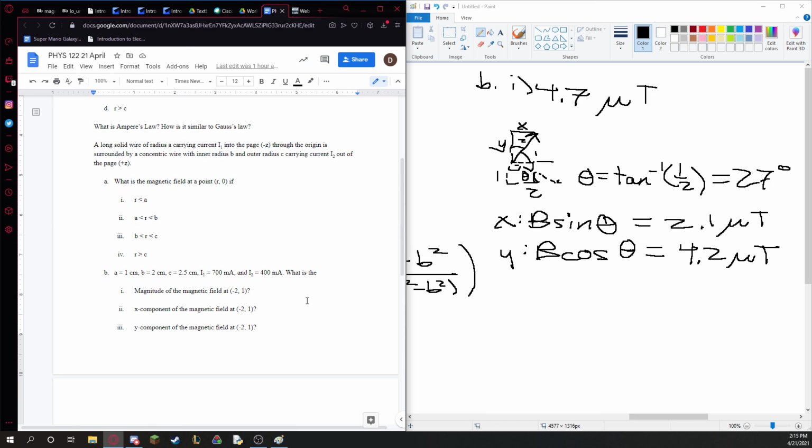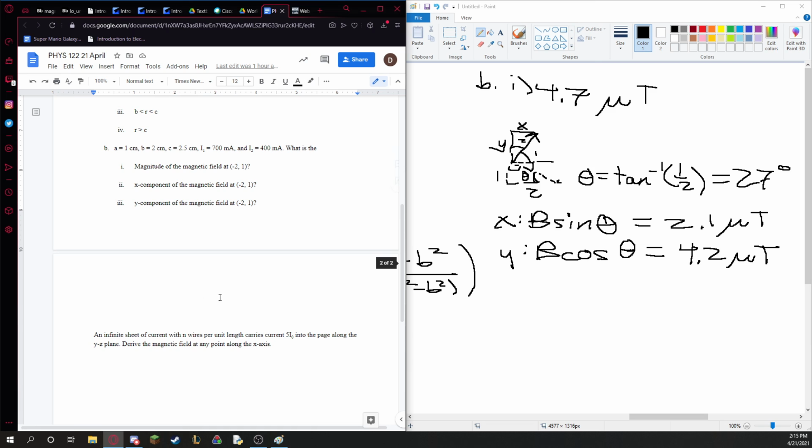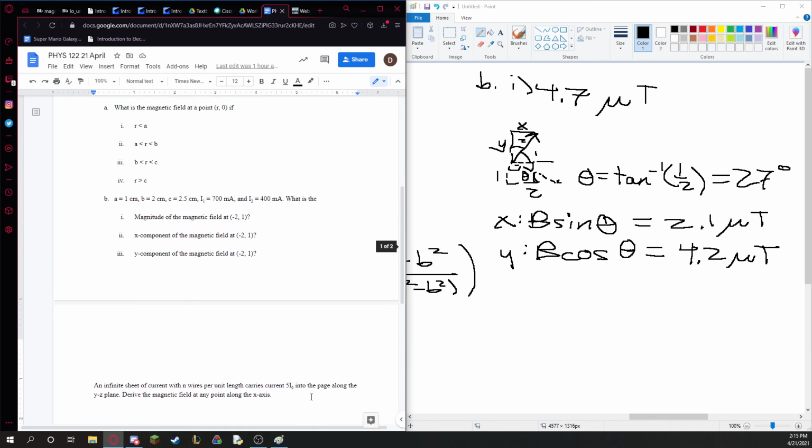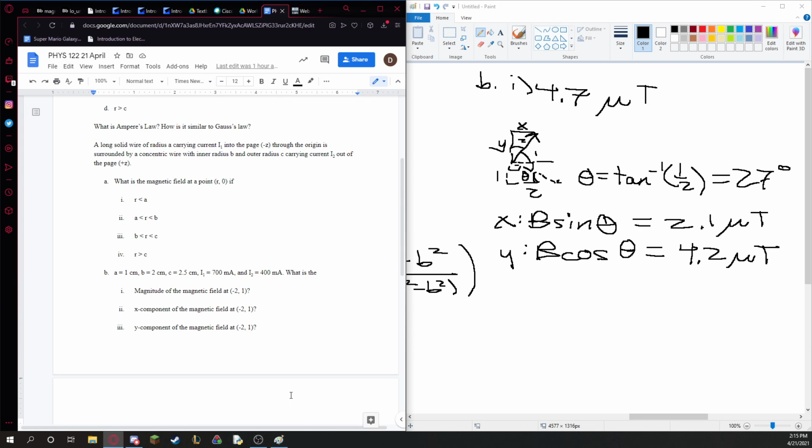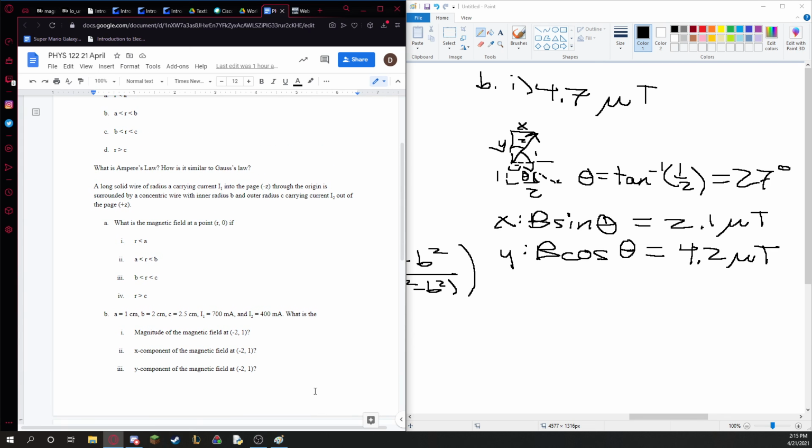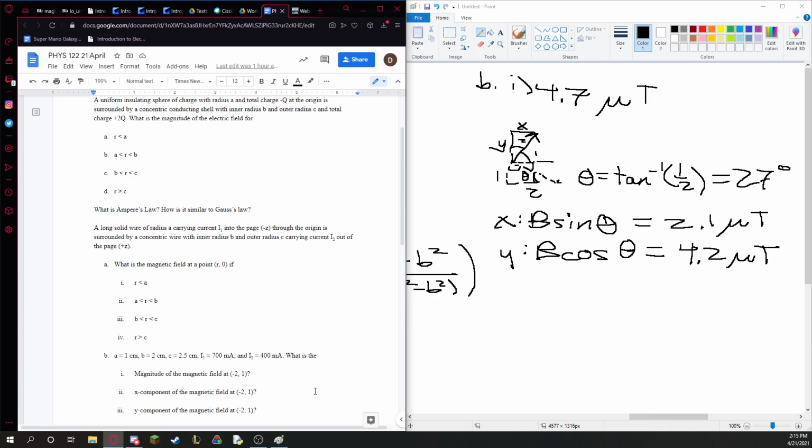Hey, if you guys don't have any questions, that'll probably be it for the session today. I do have one more example, but I'll probably end up pushing that over to tomorrow, and we'll go over it tomorrow. And it's going to be using Ampere's law, and once again, where we had multiple examples of symmetry with Gauss's law, we also have multiple examples with Ampere's law.